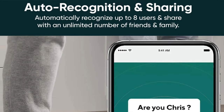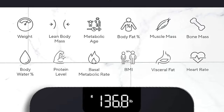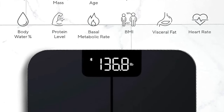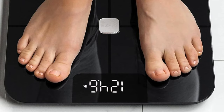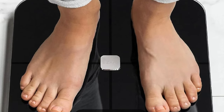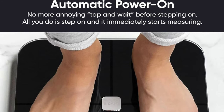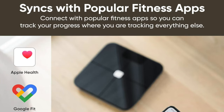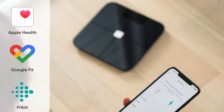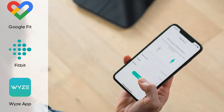A couple of cons though: the glossy surface loves fingerprints more than a detective, and it also needs an app for the full experience — without the app it's like a superhero without a cape. So who's this for? For families, roommates, anyone living in a modern-day Brady Bunch scenario, this scale is your match made in heaven — like having a personal butler for each family member. Setting it up is a bit like going through customs at an airport — a few prompts to get through, but once you're set up, you're flying. The app is easy to navigate and the scale's sleek design is like adding a piece of modern art to your bathroom.